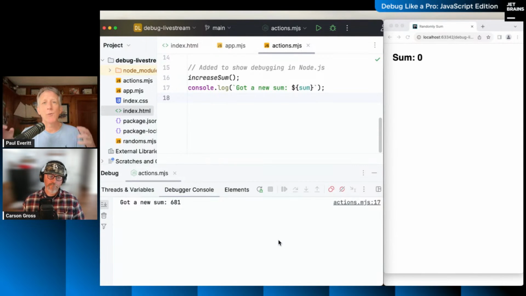But still, they're both behind the same user interface, close to the editor. You learned one way to debug. You've learned debugging in Chrome as well as debugging in Node.js. All right, I will pause there and we will come back on screen and talk about this a little bit.